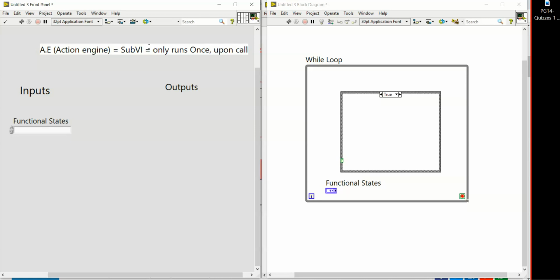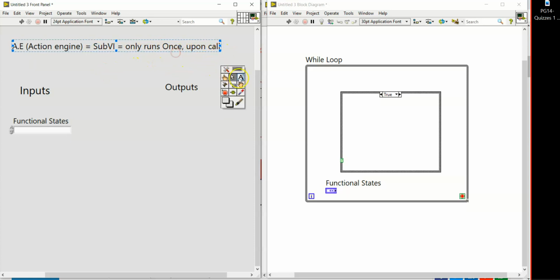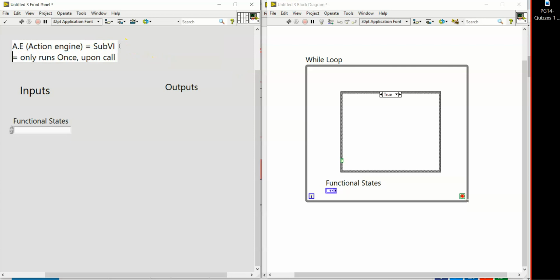Do you know what the meaning is? What I wrote here, run once upon call, what does it mean? There's a certain trigger to it, sort of. Correct. It only runs once when you call it.